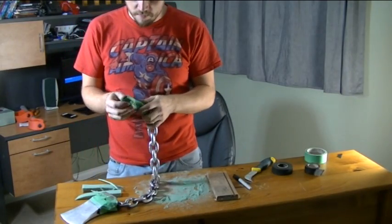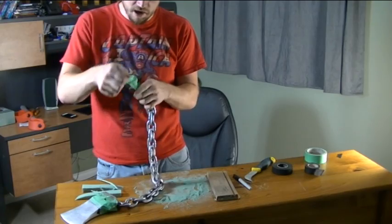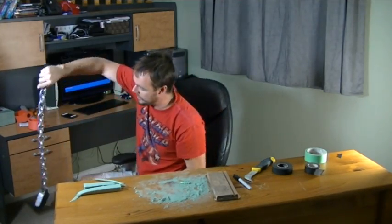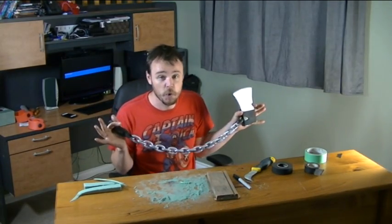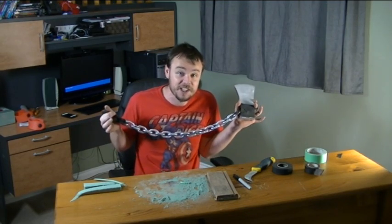This one seems to have come up pretty nice. Take the painter's tape off to reveal what I've accomplished. Now I'm excited. Dude, look at this thing. Is this not awesome? I don't even know how I can swing this around safely. I made a flail. Anyway, that's what it looks like. This is a perfect tool to add to the arsenal for a zombie apocalypse, which is going to be happening on October 31st this year.